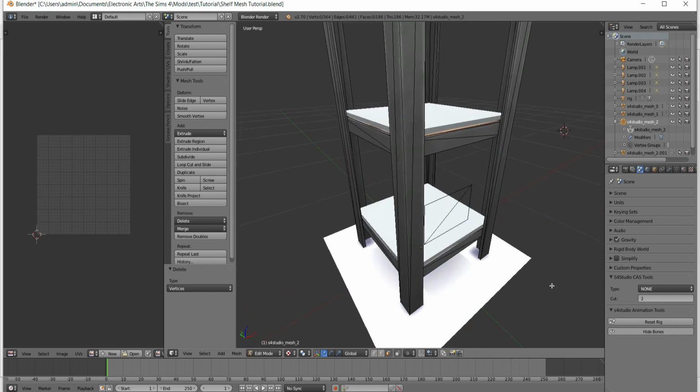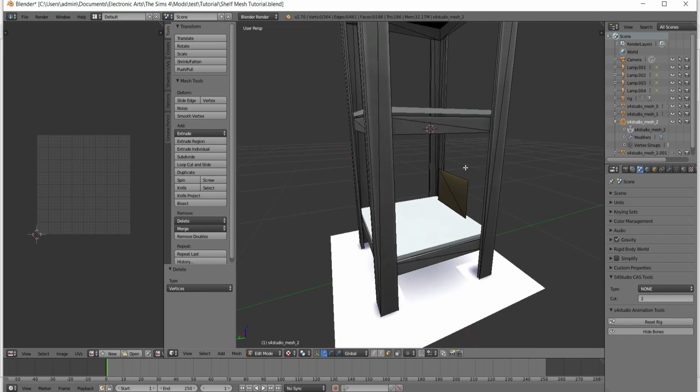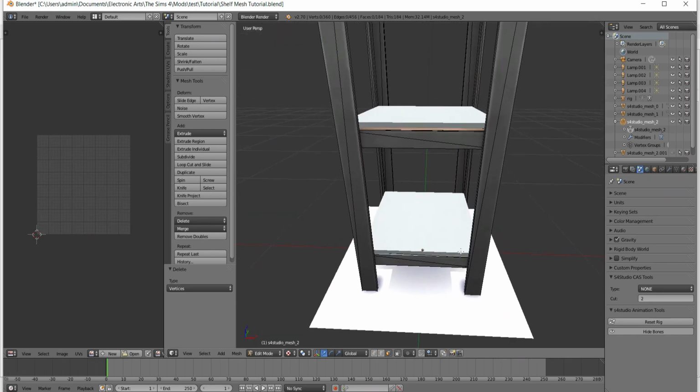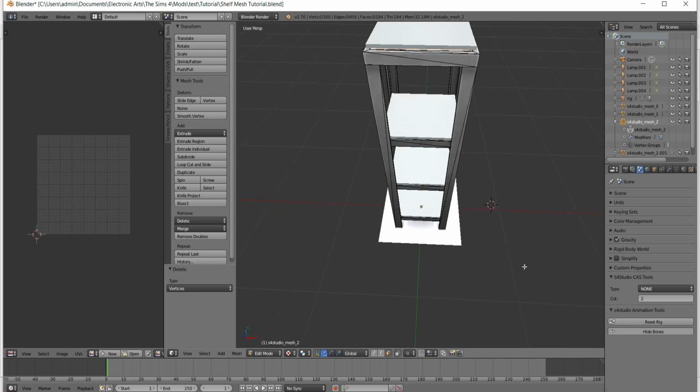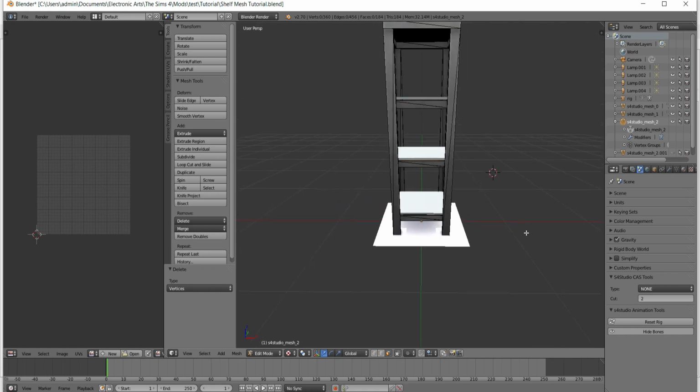As you can see, I missed some parts here as well, so I'm just finishing up. And there you have it, an empty shelf.